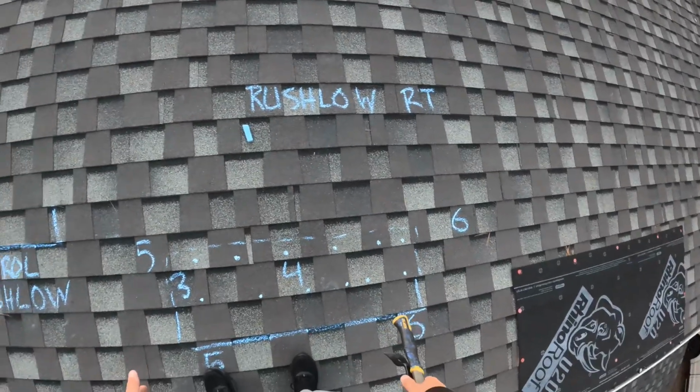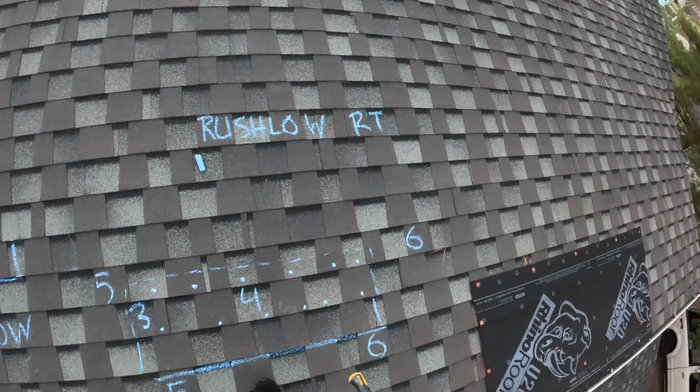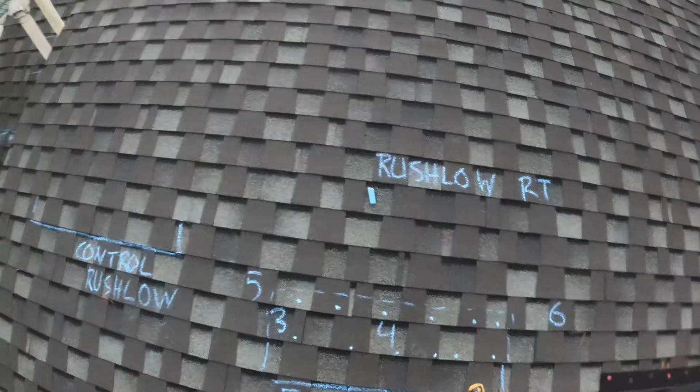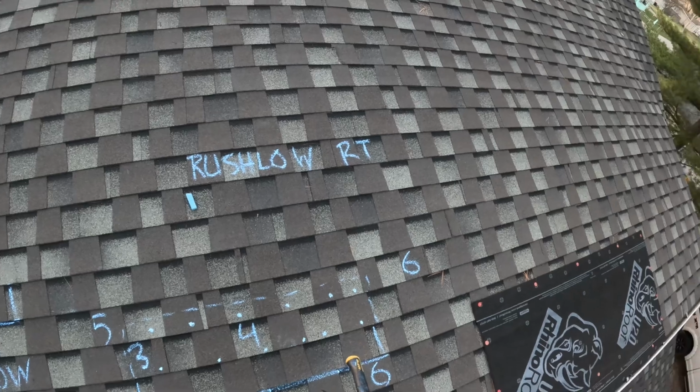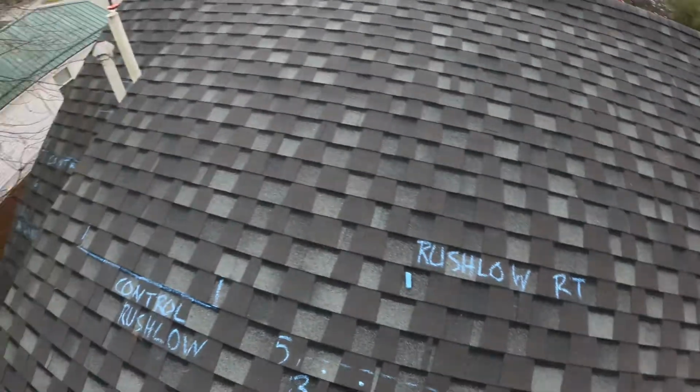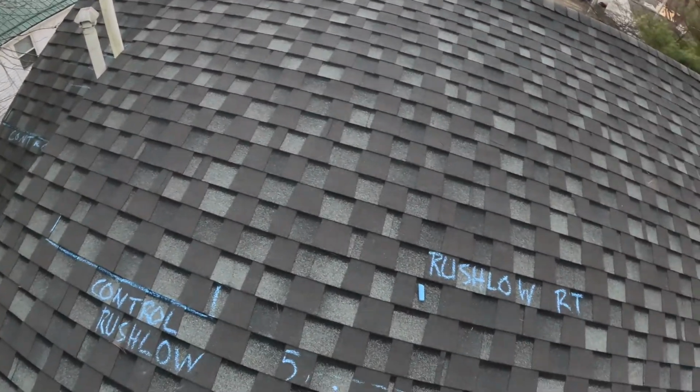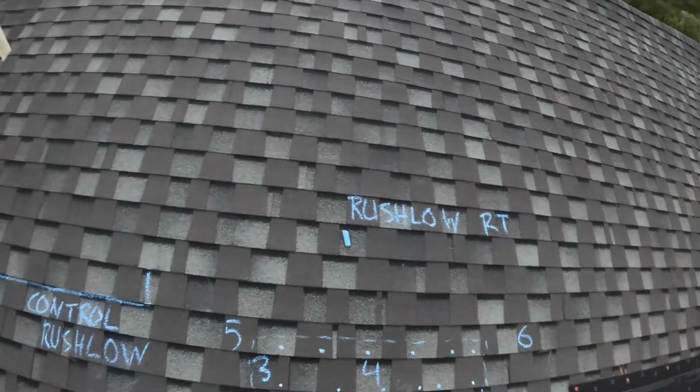I marked out a shingle right here. There's 6 shingles that we have to manipulate to do any type of patching on this roof. So the whole idea of this is I do one here, see if I can or can't repair the roof, and that will determine if I can complete the scope presented by the insurance company on the initial estimate.